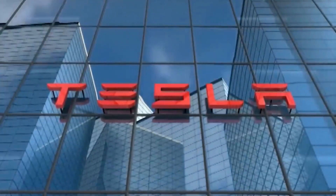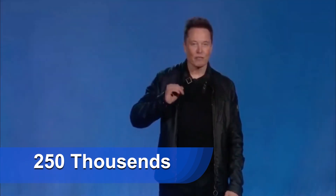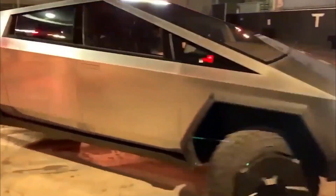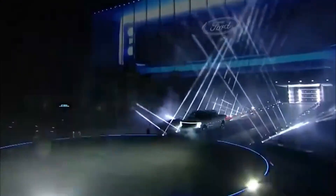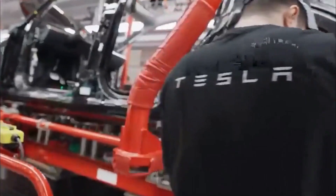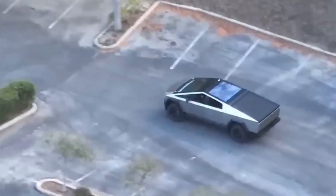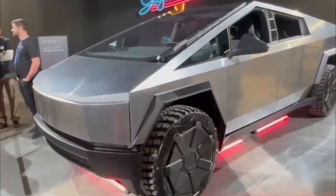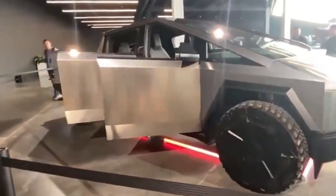Astonishingly, within a week of the Cybertruck's debut, Elon Musk proudly announced that Tesla had already received an astounding 250,000 bookings. Unofficial estimates suggest that 1.5 to 1.8 million potential buyers are actively considering purchasing a Cybertruck. Now, turning to pricing — Tesla recently removed a significant amount of Cybertruck data, including features and costs, from its official website. During Tesla's 2022 annual shareholders meeting, Musk acknowledged that the previously announced pricing from 2019 would no longer be valid, citing inflation and other challenges.